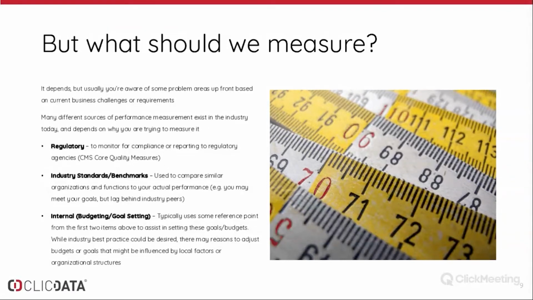Broadly, there are three different categories that I break these into. One is regulatory, which in the US is the Centers for Medicare and Medicaid Services, and they may be running different programs or quality measures or incentive programs that you might want to participate in. Those are things you would have to provide information on to that organization in order to participate anyway. So there are certain measurements related to that.